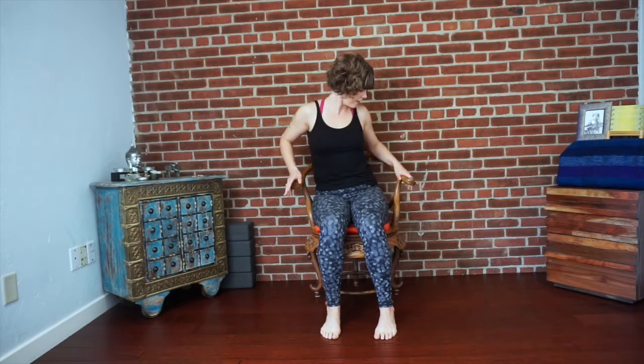Most of the workout is actually going to be seated in a chair. As you can see, I've got my ordinary average office chair here that I'm sitting on. So to begin, we want to start by addressing a really nice posture. A lot of times when we're seated at a desk, we're doing something — either writing or, in most cases, we're at the computer. And so what starts to happen is we start to slouch; after a while we get tired and we start to reach our heads forward and strain to see the screen, and we're here typing and this is the kind of place that we're stuck in.